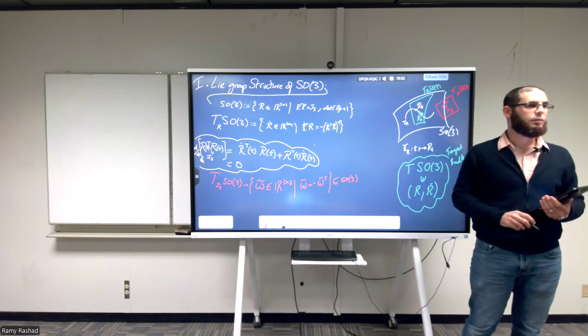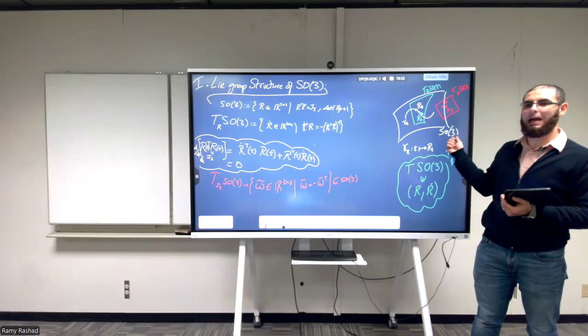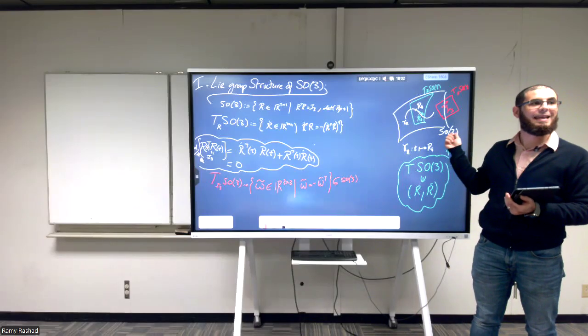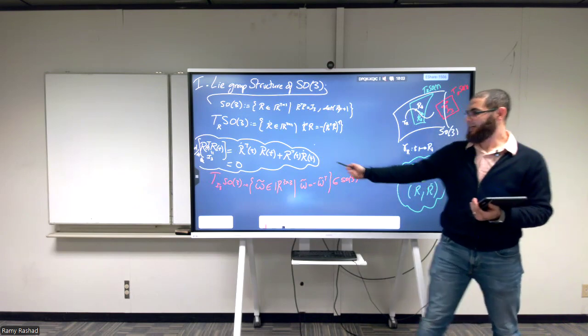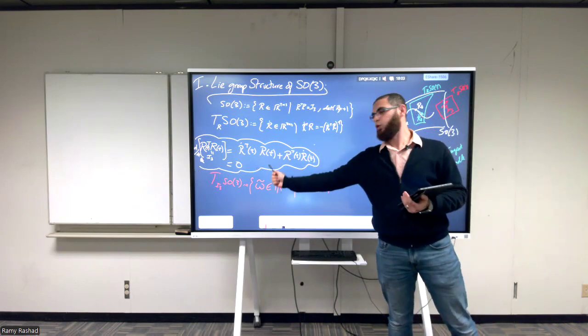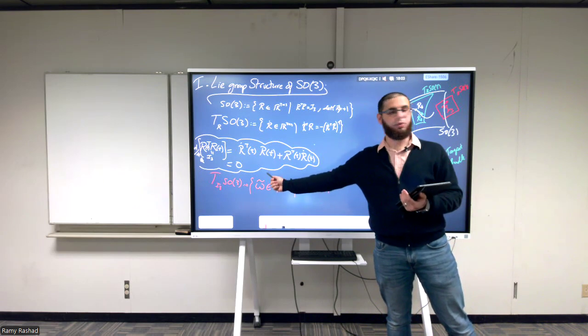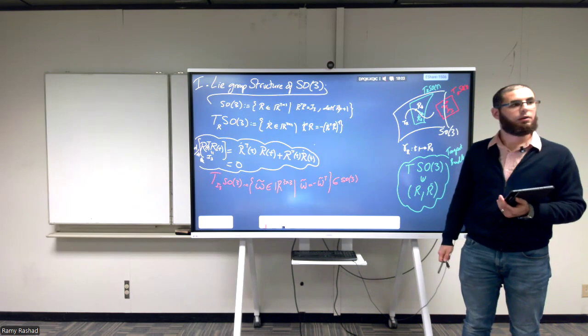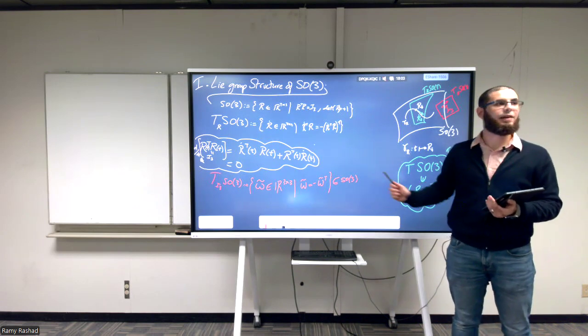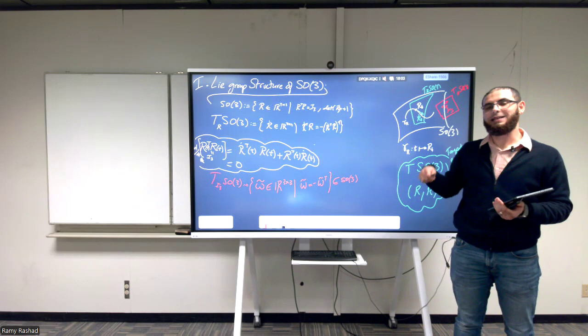Okay. Small SO3. So we have big SO3, capital SO3, which is the Lie group. And this is small SO3, which is the tangent space to SO3, to the Lie group SO3, at the identity, which is a special element that this group has. And it has a very special name. And also it has a special structure.